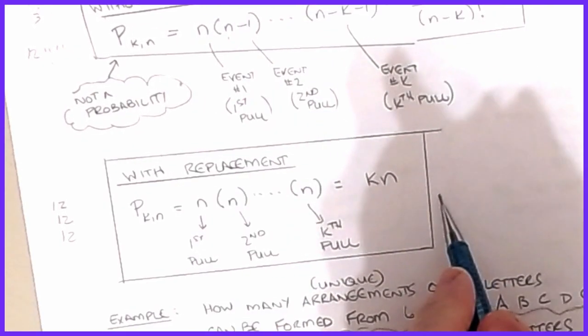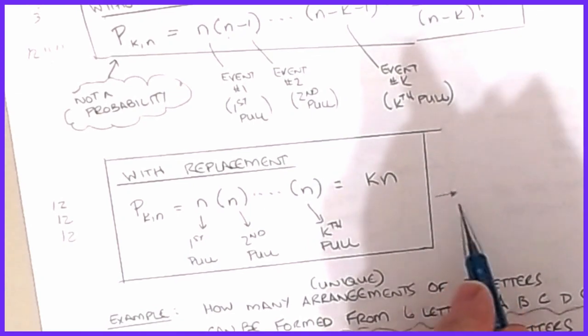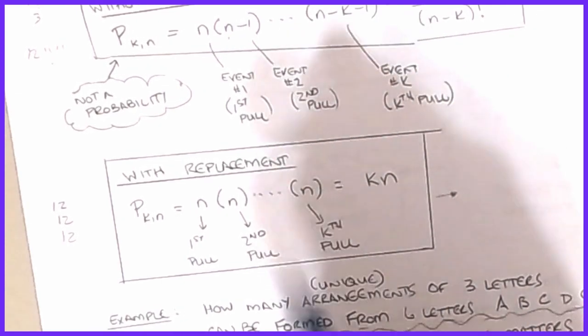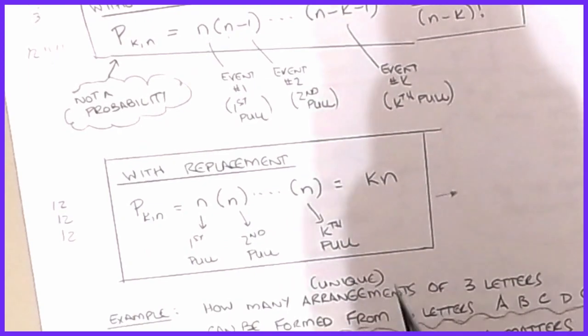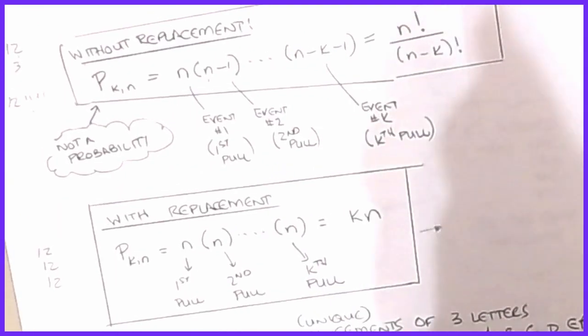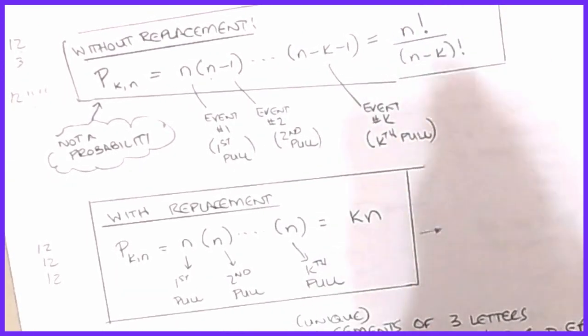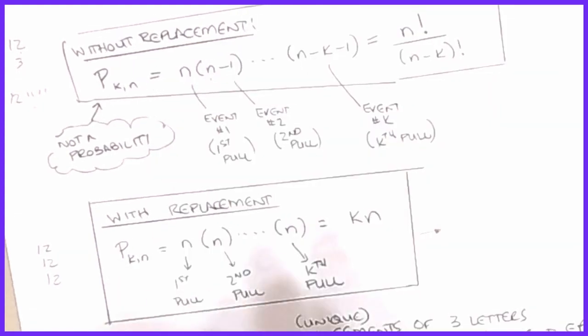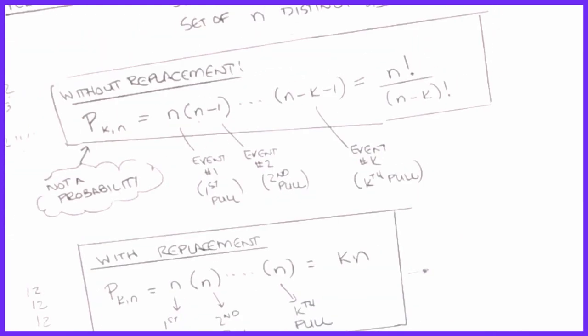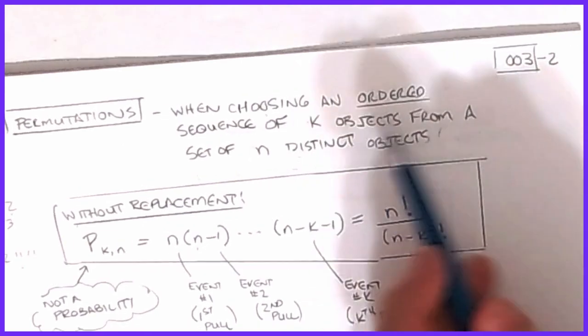And like I said, we don't use this one a whole lot in most of the studies in this particular series, but it's important to understand the difference that with replacement and without replacement is an assumption that you have to make or a fact that you will have to know about every problem that you look at involving a permutation. Now again, the order does matter. Okay, and that was why I underlined it up here.